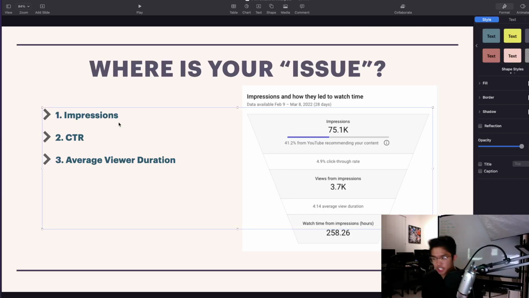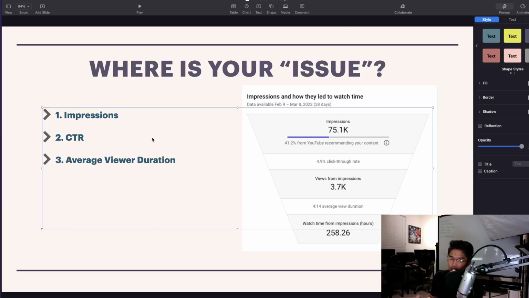So by thinking of YouTube as a tiered system, rather than instantly thinking that the problem is click-through rate, really look at this upside down graph, which you access through your YouTube analytics. Rather than thinking that the problem is the content of your video, really look at your graph, because throughout all the private calls I've had with students, usually the problem is their impressions.